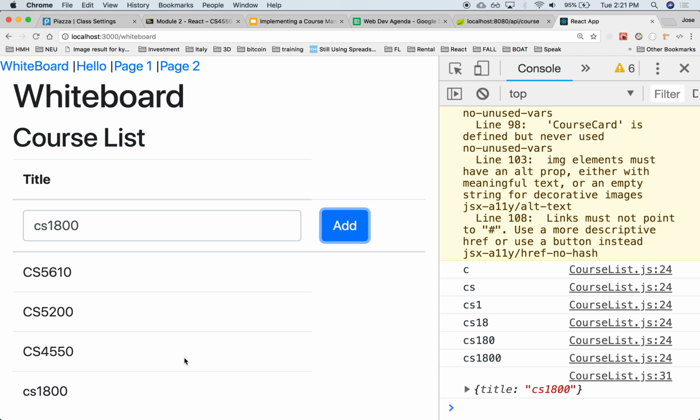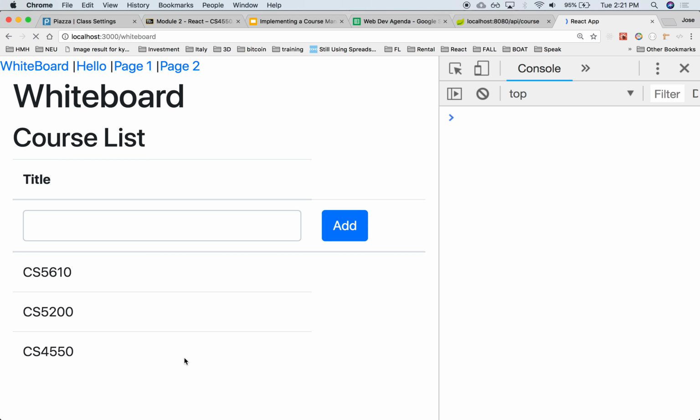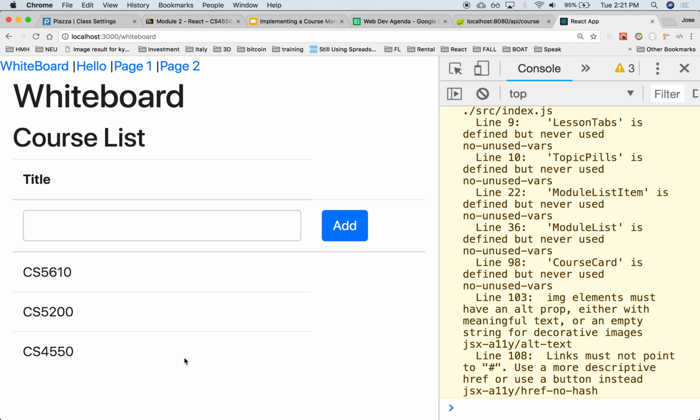Notice that here we have a stale version of the current state of the application. If I refresh, notice that I don't have CS 1800, even though I was fooled into thinking that indeed there was a CS 1800. Right? So there are different opinions.